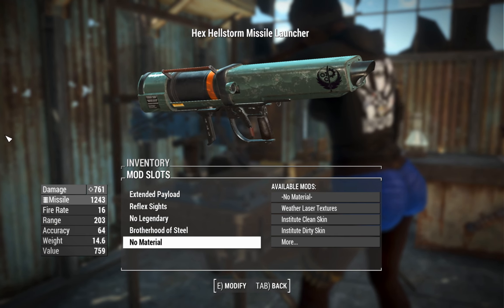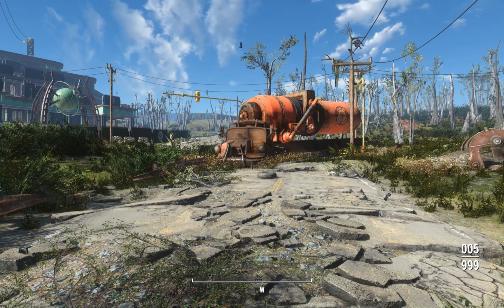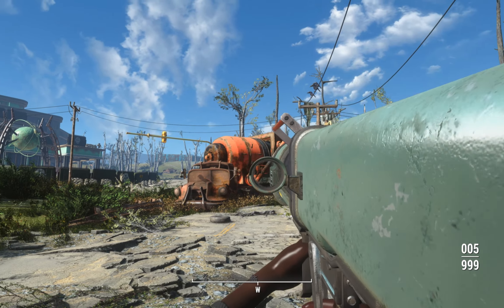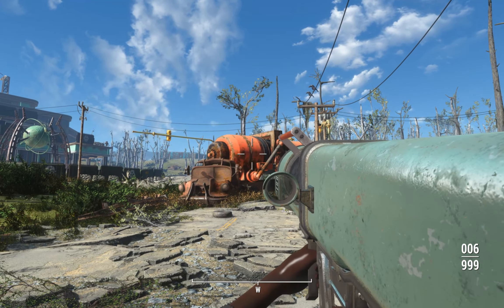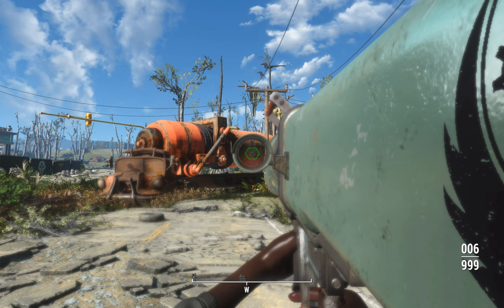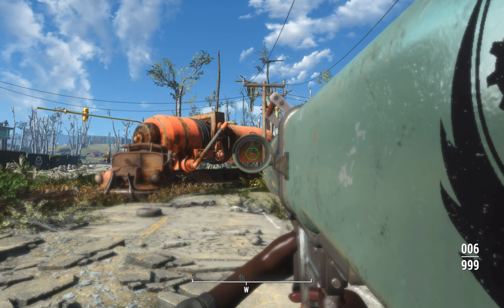You can't actually craft it as far as the mod will tell you. Back at Immersive Gunners Plaza, here is our Hellstorm Missile Launcher in first person. I also like the touch of the hexagon on the reflex sight reticle — and we're using the hexagon barrels. That might just be a coincidence, though. It would be really awesome if the reticle icon changed depending on which element you were using.